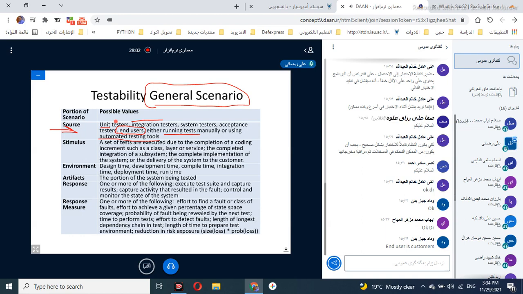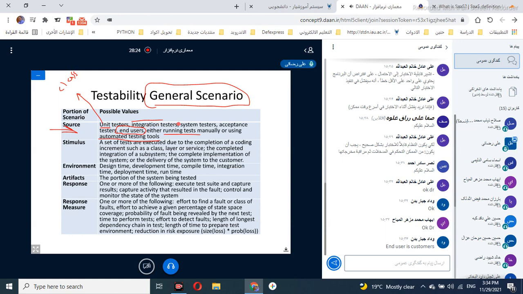Unit testers are those people, usually developers, who test things like a function or usually a class. They test classes in an object-oriented software.